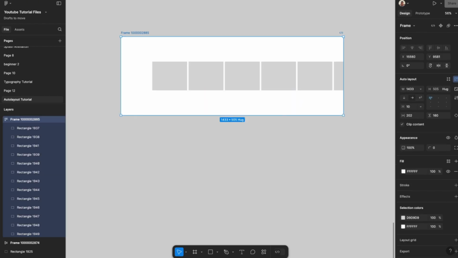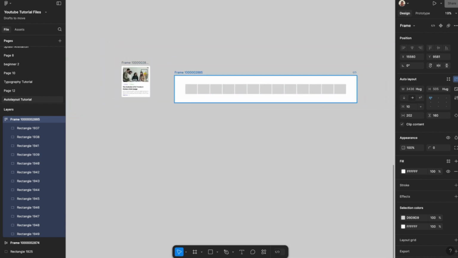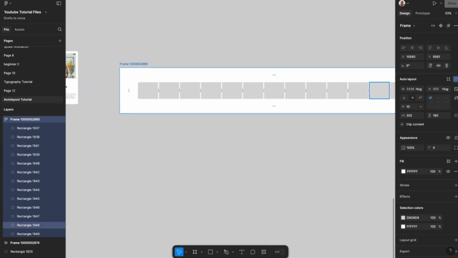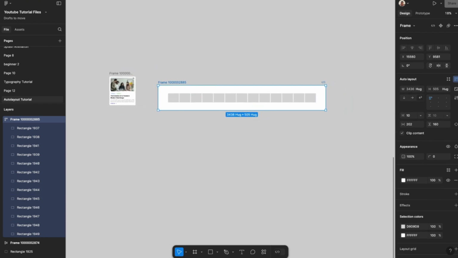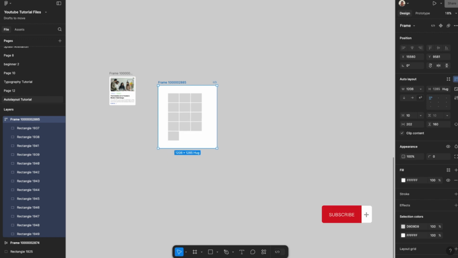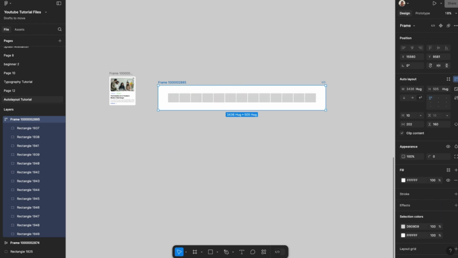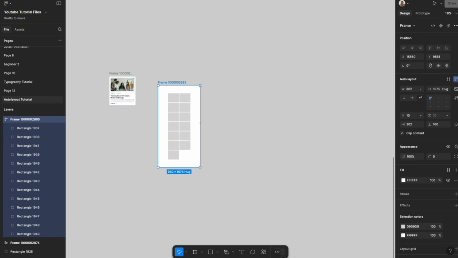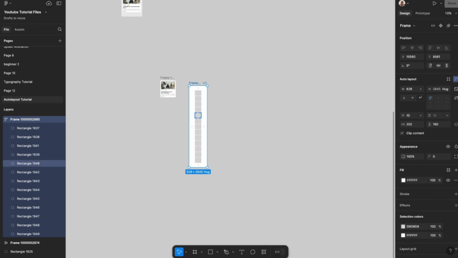And you can still go back and do your hug content and fit back into your other cards. But one thing about wrap is that immediately it's wrapped, if you manually adjust, it changes to fixed width. So you have to now switch it back to hug content to get your actual padding that you had before, right?